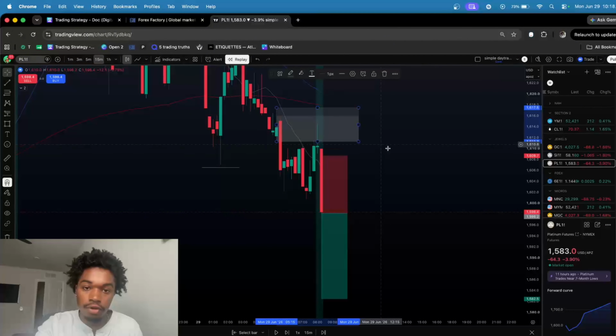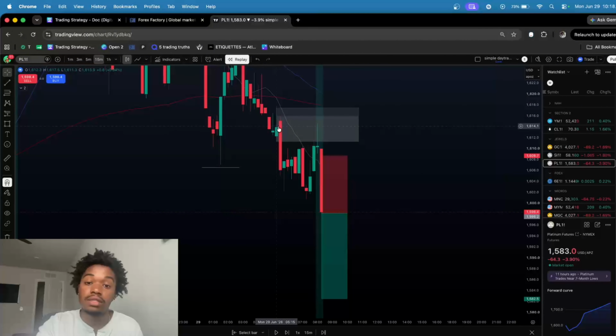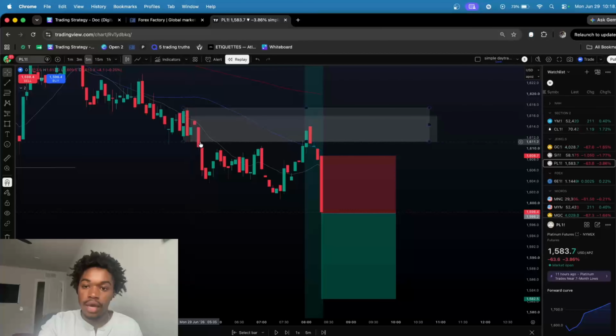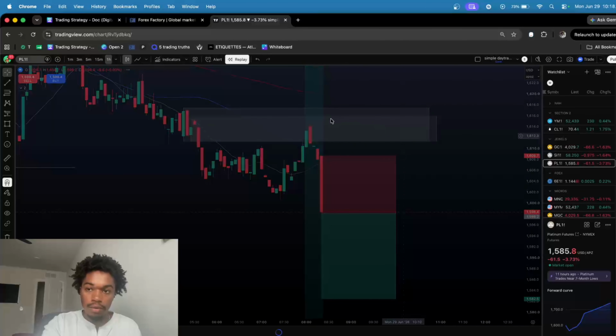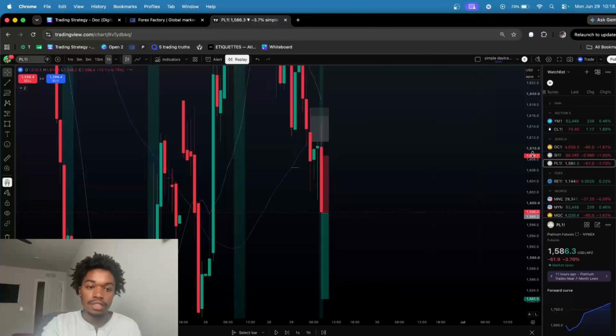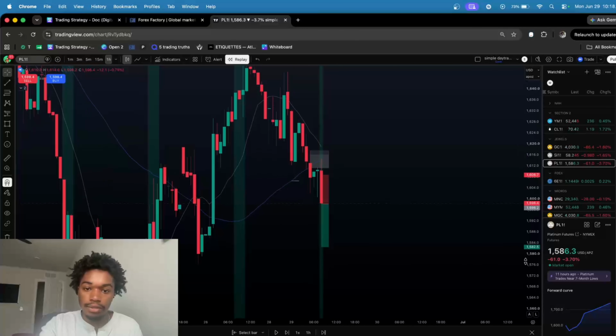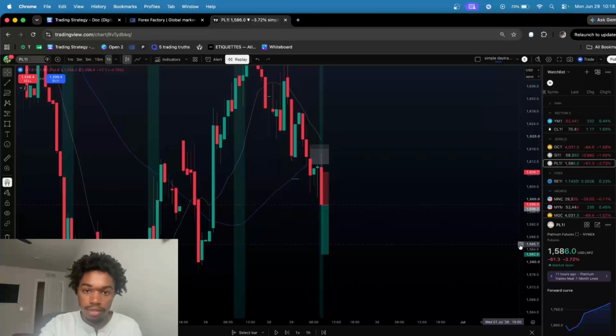We always draw it from the green candle that creates the zone, and then from the bottom to where the gap is, basically. So that's why I drew it all the way up here, because this red candle was above it, but we still had this gap right here. But this is where the zone started. And then we also have the 1 hour that we look at, and we're trying to see if there's any zones. And there's no zones right here, there's no gaps.